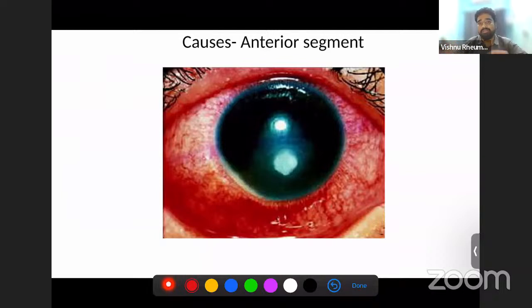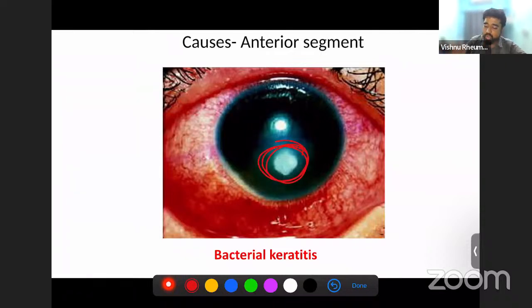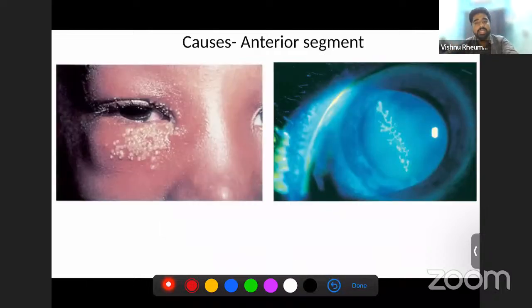So next you have something that again involves your cornea. Significant corneal redness, hyperemia is there, possibly purulent discharge will be there, and here it is associated with decreased vision, that is bacterial keratitis. So here again you will see a corneal opacity. Corneal opacity may be irregular, may be regular, depending on the progression, depending on the severity, but corneal opacity with significant redness, that is your bacterial keratitis. So this is again an important clue, right?